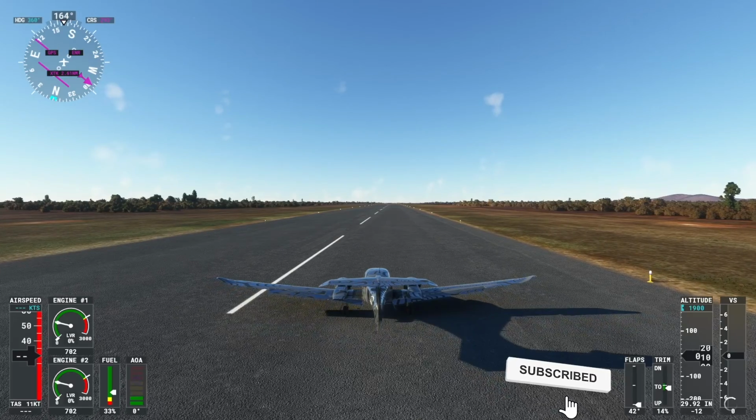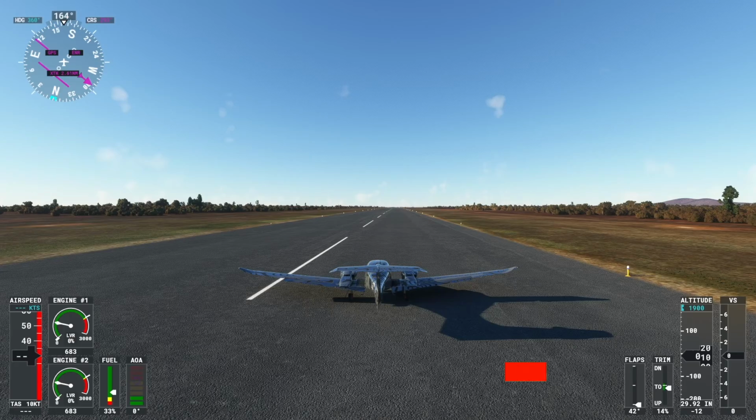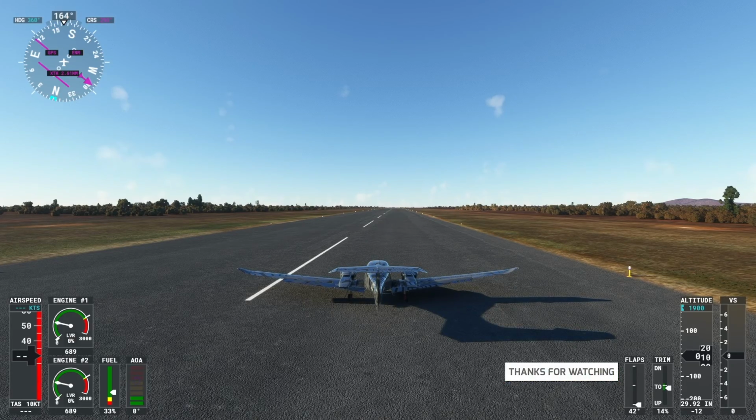Welcome to Whyalla. This is where we'll be taking off on the official, I don't know what it's called, I think it's called the sea to the desert bush trip tomorrow. Looking forward to that. I hope you are too.